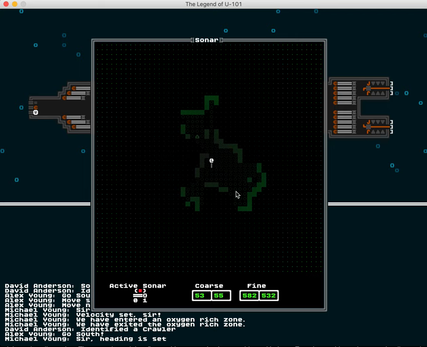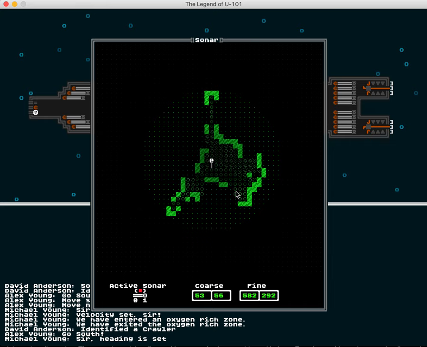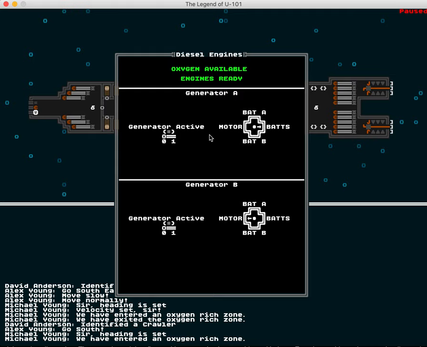Almost there. And then we have the coordinates over here. We will need them when we're trying to find enemy bases, or if we're trying to find our home base. We have an oxygen rich zone. Beautiful. So here, I guess this one. The generator is on. So it's charging both batteries. I should see my charge increasing slowly. Let's see what else we can do.